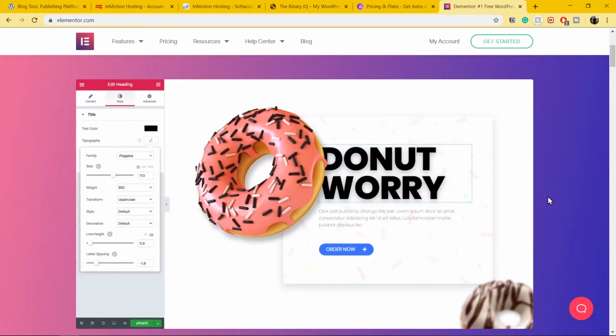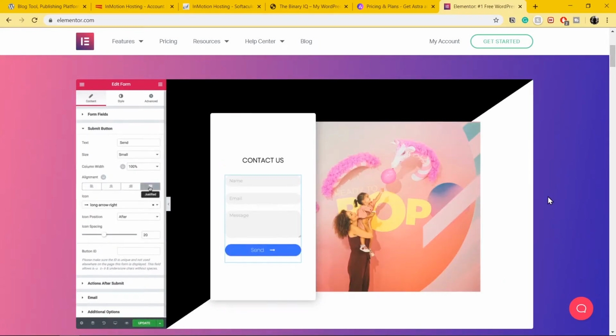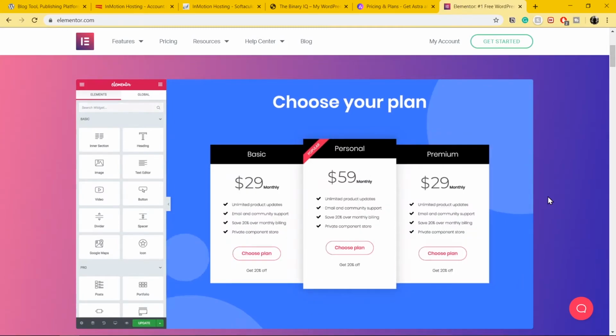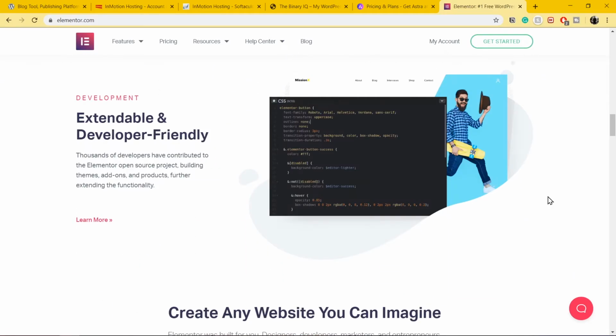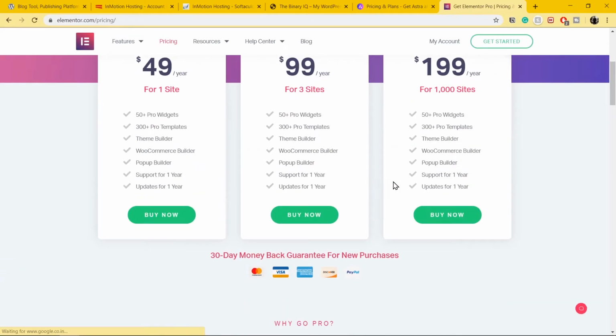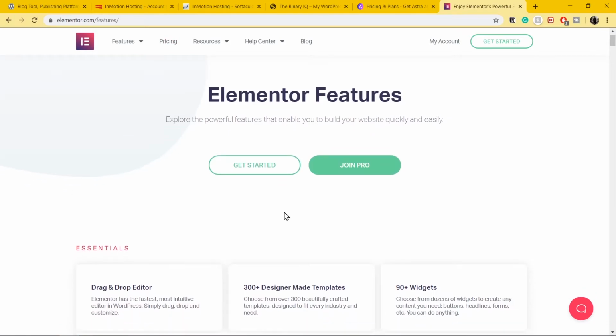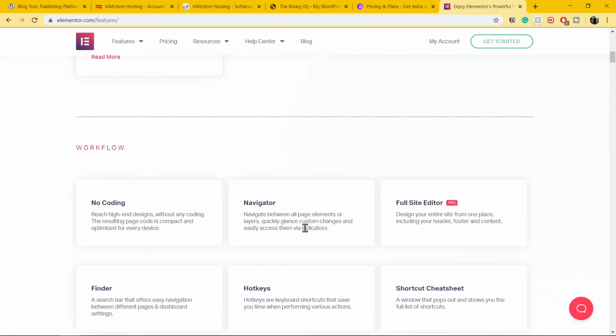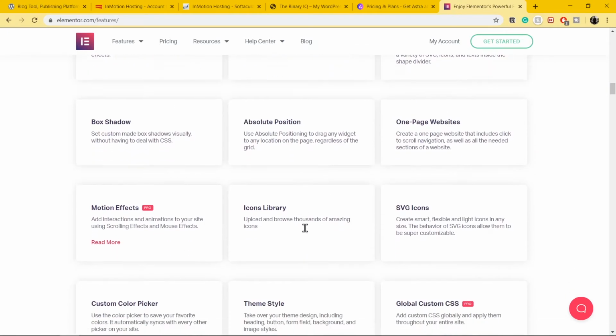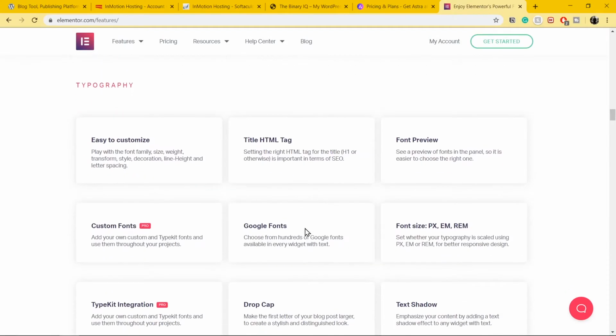Now I'll be recommending Elementor, which is a very powerful page builder. It has a huge number of features. Even in their free plan, they have an extraordinary number of features. Again, if you're a serious contender and you're planning to move ahead, you can go to their pricing and check out their pro plans. These are some of the features they provide. Now, some of these, as you can see, are pro features, but they have a huge number of features. Everything you can possibly think of would be available in Elementor. So it makes your designing aspect so easy that you cannot fail at it.